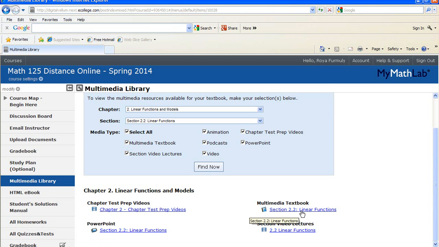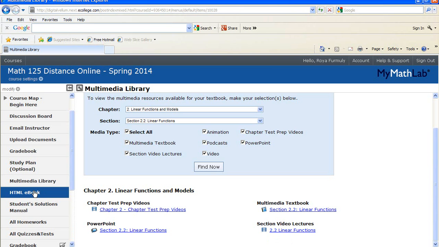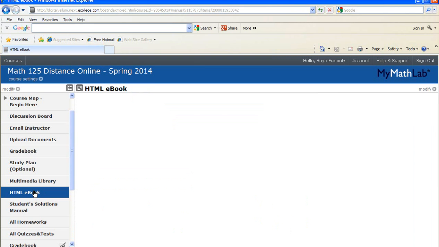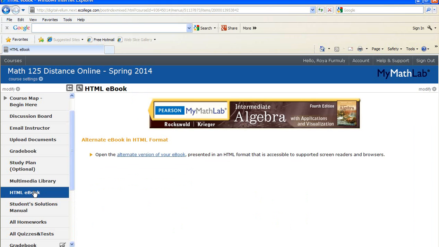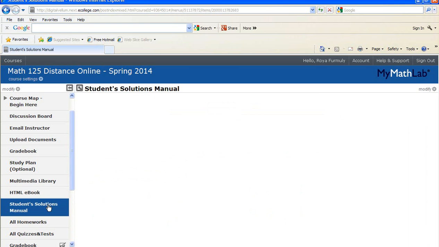If you click on this, it'll just take you to the textbook. Remember, the textbook, the physical one, is not required. You can just view it in PDF form here. And then there's also some video lectures, some of which will be requirements for your homework anyway. HTML book is if your computer somehow has issues and you're unable to view it in the other form. So you can click on there. Student Solutions Manual, just like it sounds, is just a solutions manual for the book.